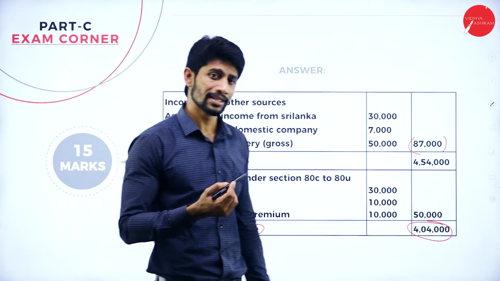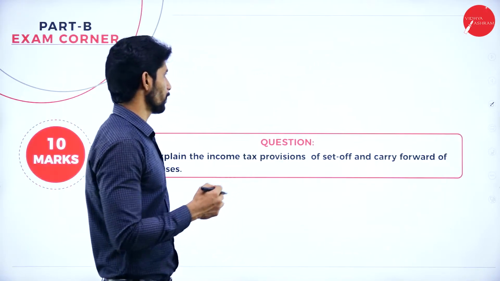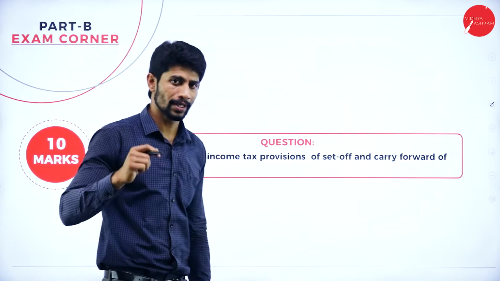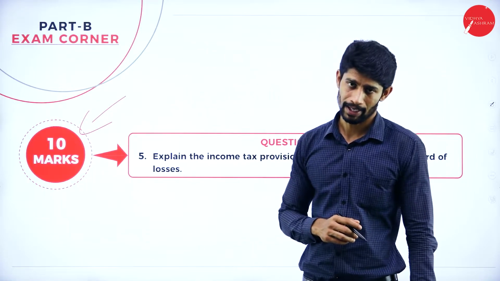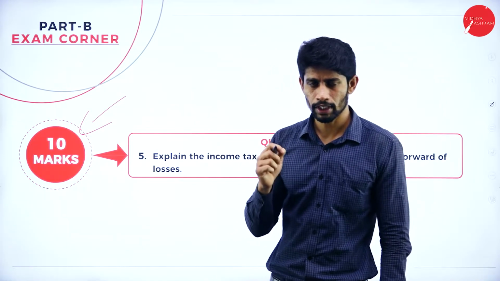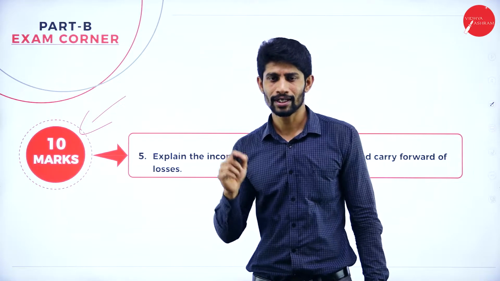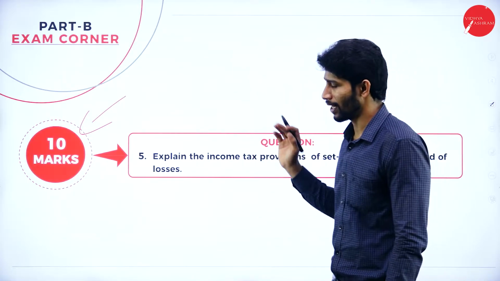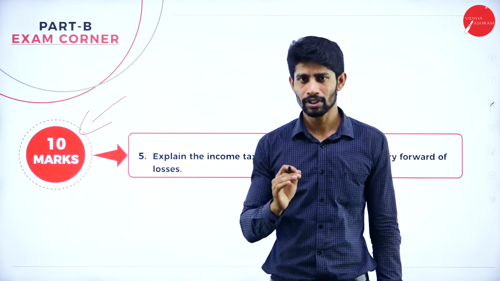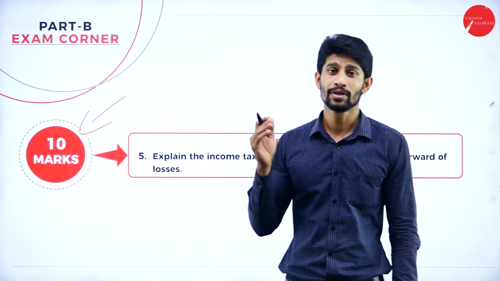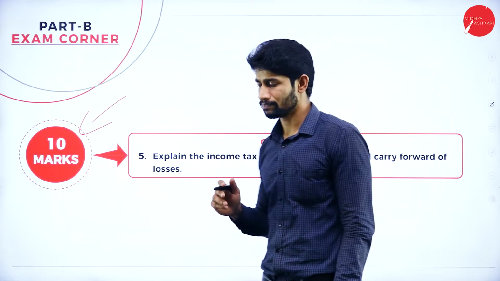So they might ask this question also for 15 marks. Moving further, for part B, they will be asking 3 questions for 10 marks. You are supposed to concentrate more on unit number 2, unit number 3 and unit number 5. From there you will get almost all the questions under section B. From unit number 2 they will be asking a 10 marks question, from unit number 3 a 10 marks question, and from unit number 5 they will be asking minimum 2 questions under section B.